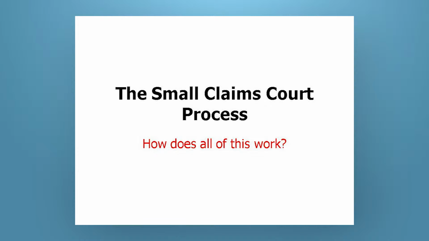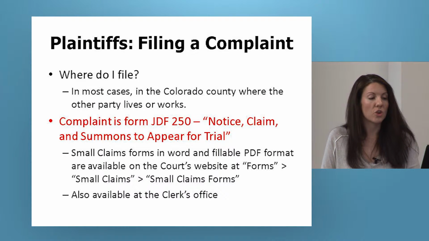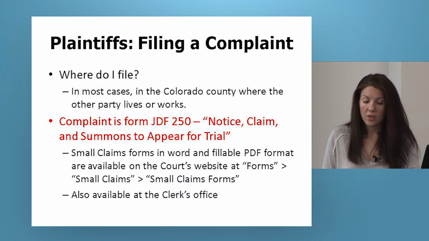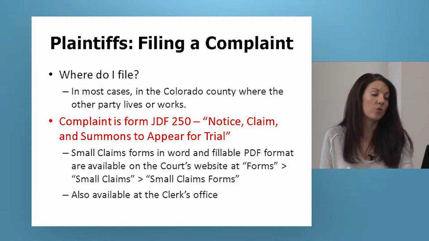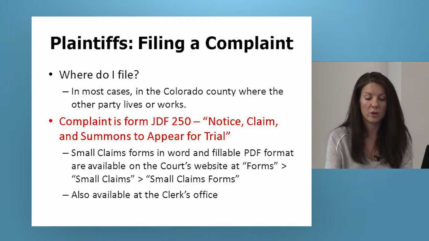So now we'll cover the small claims court process. How does it actually work? For plaintiffs, you'll start with filing your complaint. Where should you file? In most cases, that's going to be in the Colorado County where the other party lives or works. The form that you need to use is Form JDF 250. That's called Notice, Claim, and Summons to Appear for Trial.